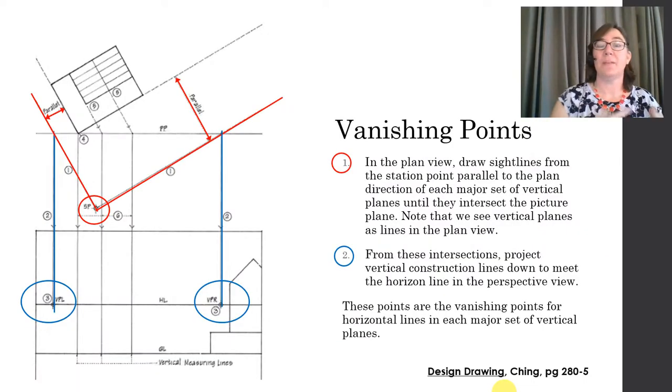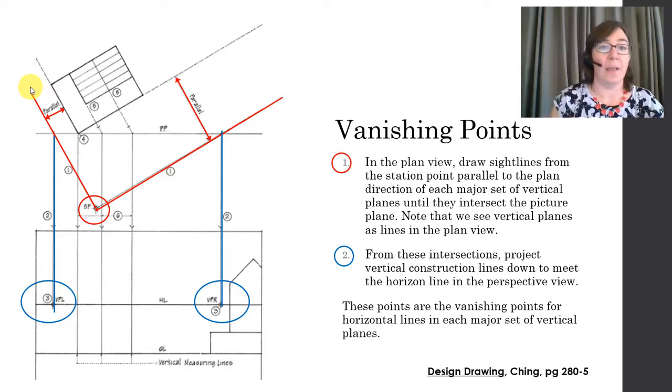Our next step is to establish our vanishing points. You're going to start from your station point right there. Remember, that's the place on your plan view where your observer is standing. Right? And you are going to draw lines from the station point matching the angle which you turned your plan. Right? So we turned our plan 30 degrees in this example. See this, 30 degrees? And so I'm going to start from right here and draw 30 degrees in this direction. This major axis is at 60 degrees, so I'm going to draw this right there.